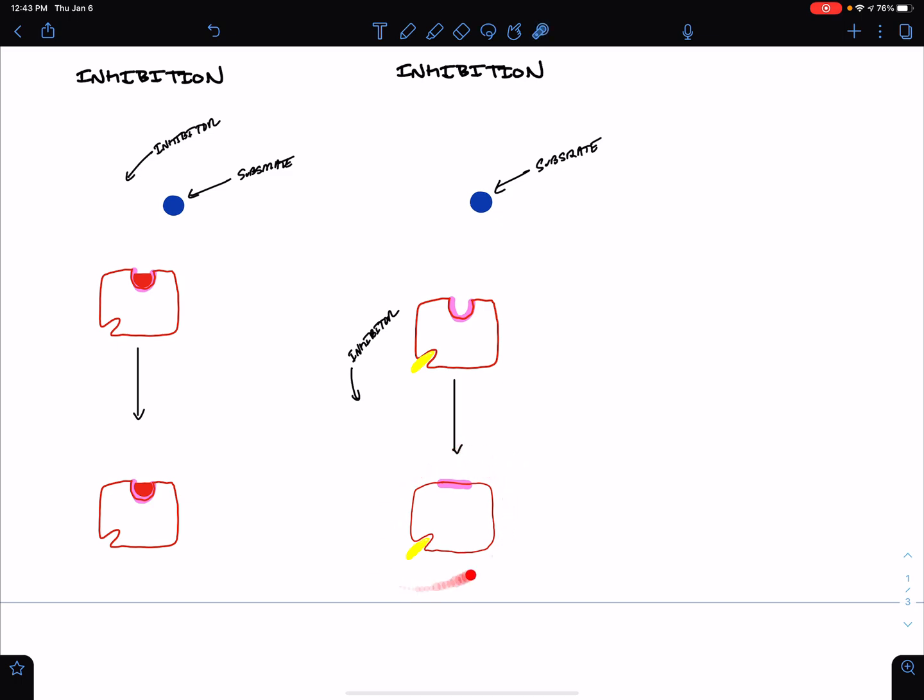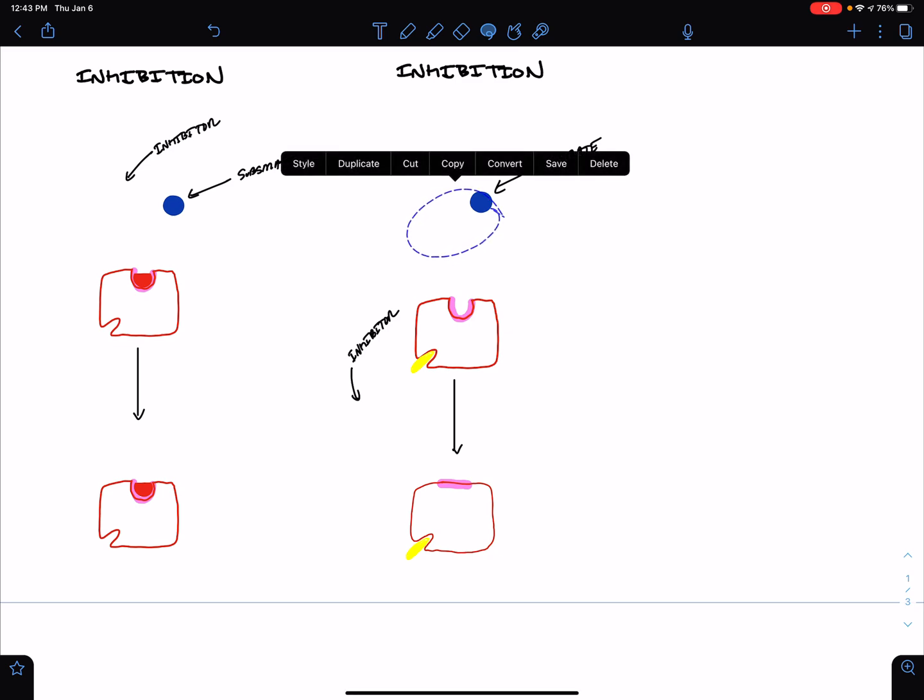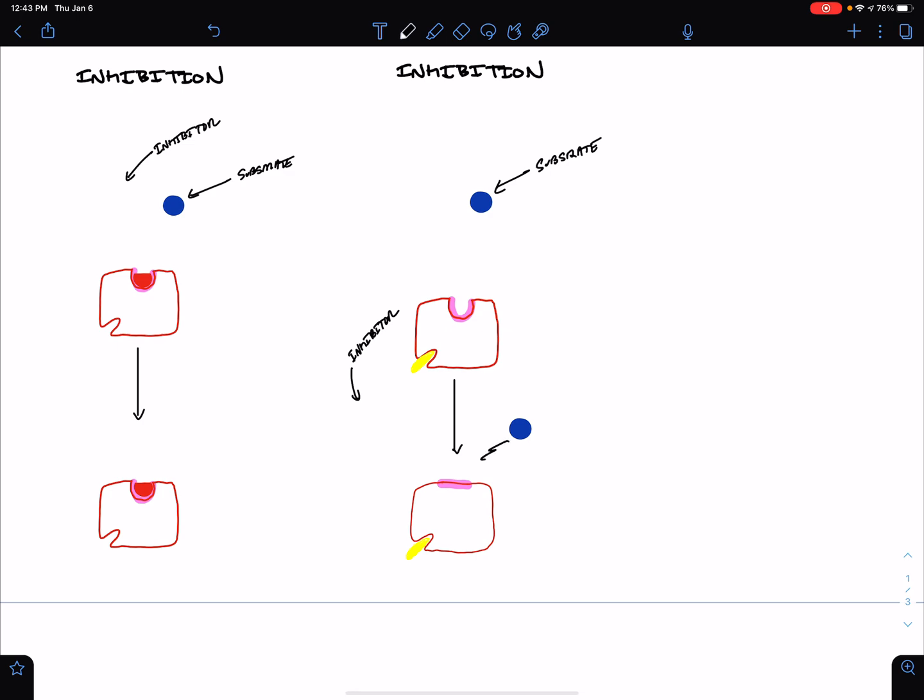So the three-dimensional structure of the enzyme has changed shape, and now the substrate has no spot. It's changed the configuration of the active site so that the substrate can no longer bind. So if the substrate diffuses down here, it just bounces off, boop, and it can no longer convert its substrate to product.